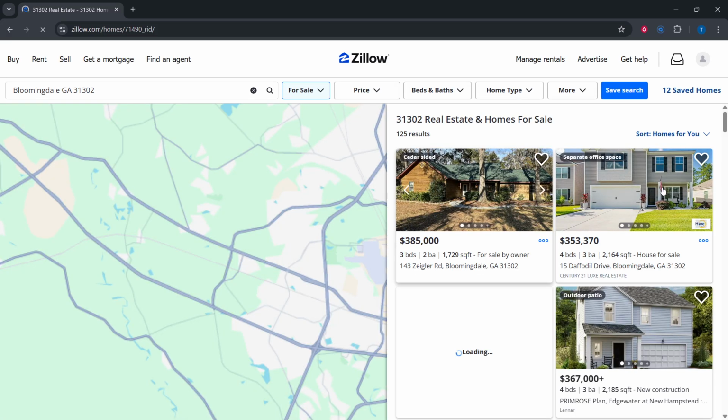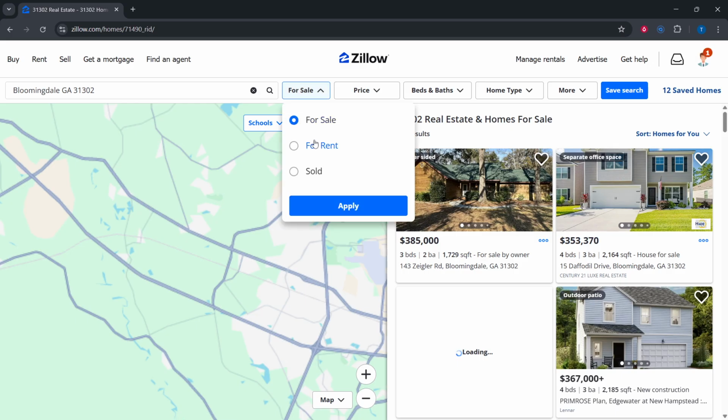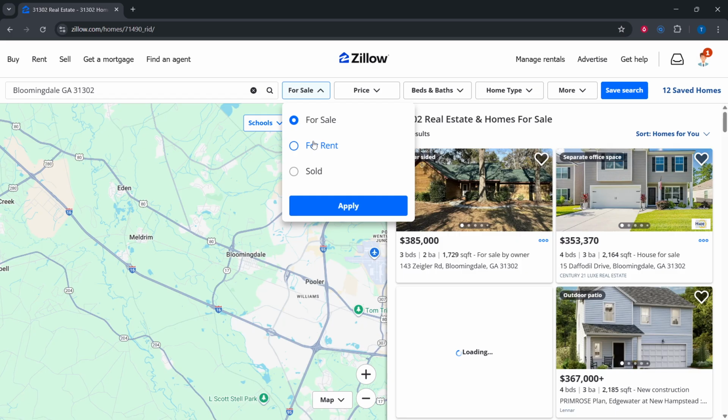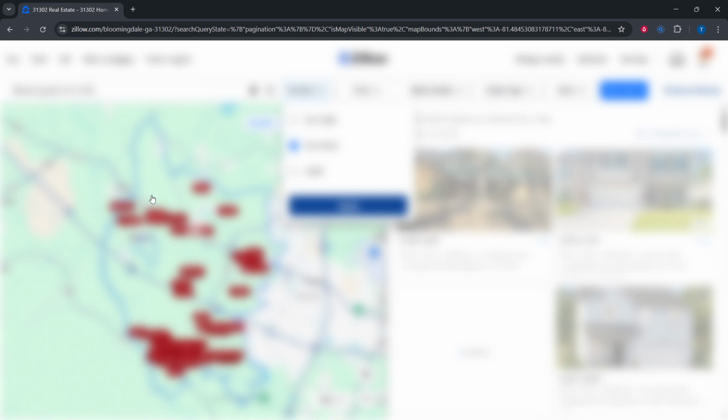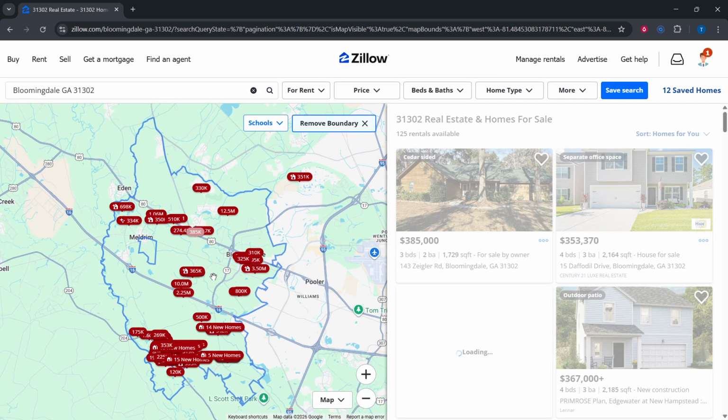Next, use the search bar at the top to find the home you're interested in. You can type a full street address if you know it, or search by city, neighborhood, or zip code to explore options. Zillow will display results in both a map and a list view, and you can move around the map or refine your terms until you see the property you want. Give the page a moment to load all the photos and details so nothing is missing.